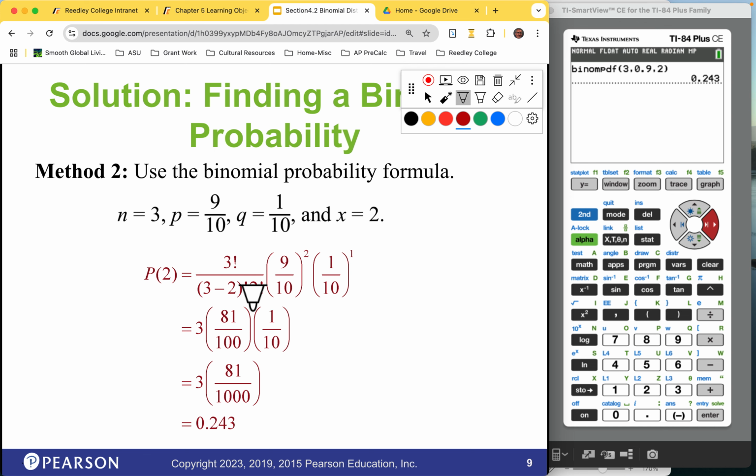We could also use the formula. And again, sometimes it has meaning. This calculation right here is sort of the formula for 3 choose 2. So you could just use that on your calculator. You would get the number 3. Notice this is the probability of a success, 0.9, 2 times. Probability of a failure, 1 time. And then we're multiplying, and it ends up that there are 3 that come out. That's what the formula shows us. And we multiply the formula out, and we get 0.243.